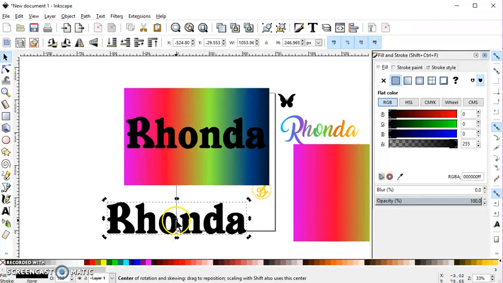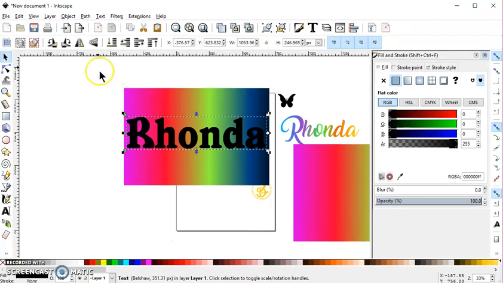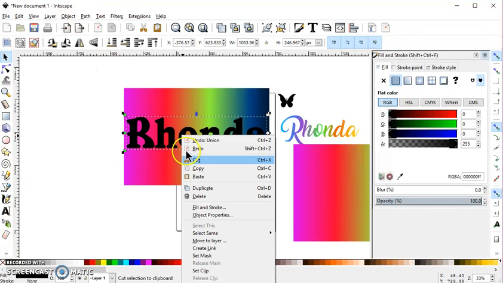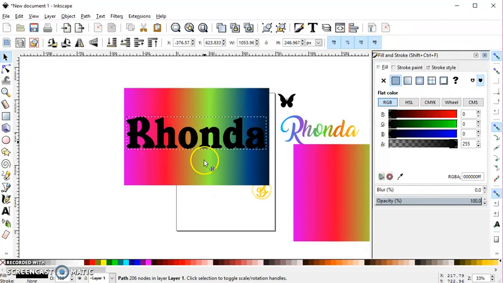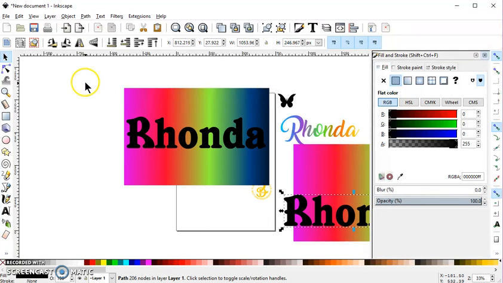Actually, let's delete that because I forgot to do something. Go to Path, Object Path with your name selected, ungroup it, which is Object Ungroup, and then Path Union. All right, and then right click and duplicate it. And I'll show you why in a minute.